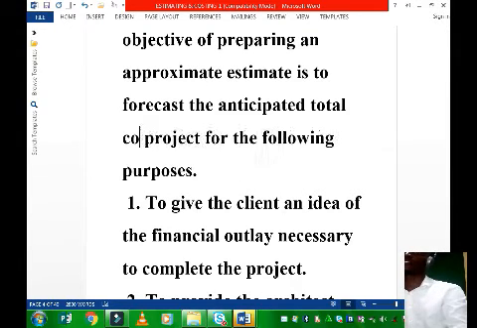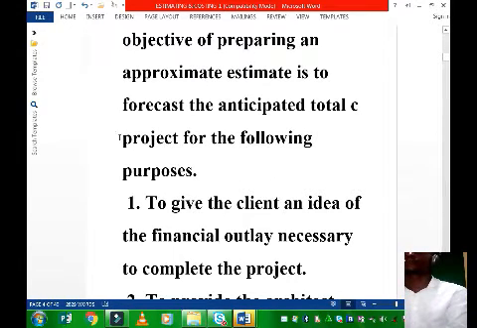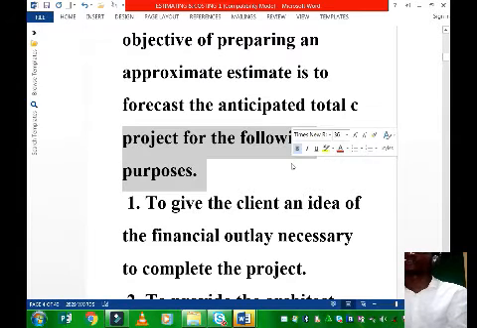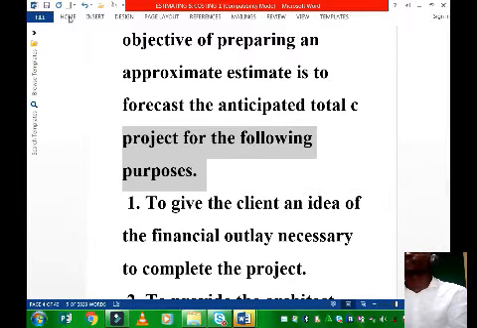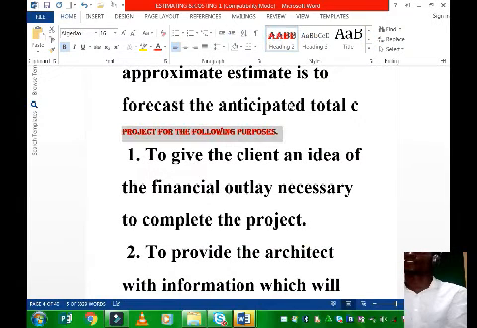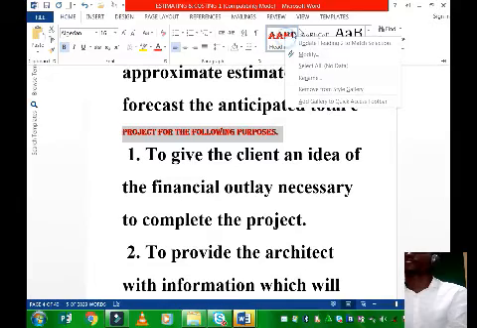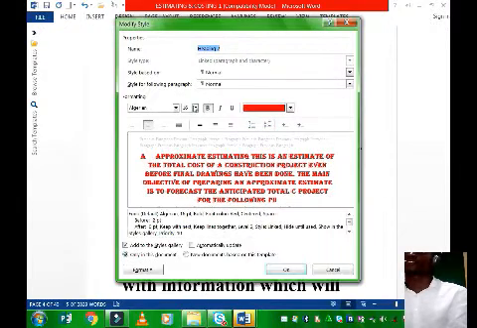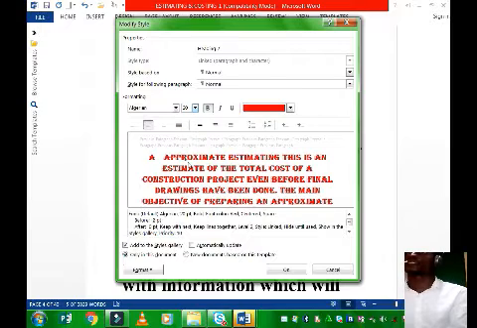Maybe I do away with this, so I can make this sentence the heading. That's the heading. I make it heading number 2. Let me modify it, and I increase the font so that you can see. Let me make it 20.